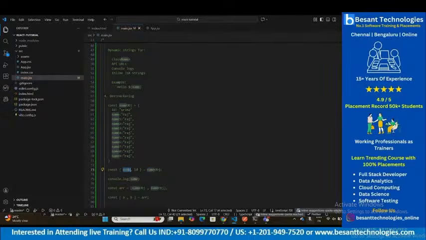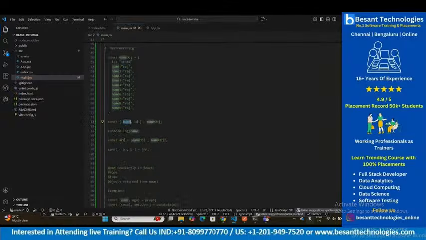For example, here we have added name. So it will extract this Raj from this object, and for ID it will extract this particular ID. Wherever we need, we can just call this name. If we do console.log of name, then the name from this object will get printed here. The same goes for ID.